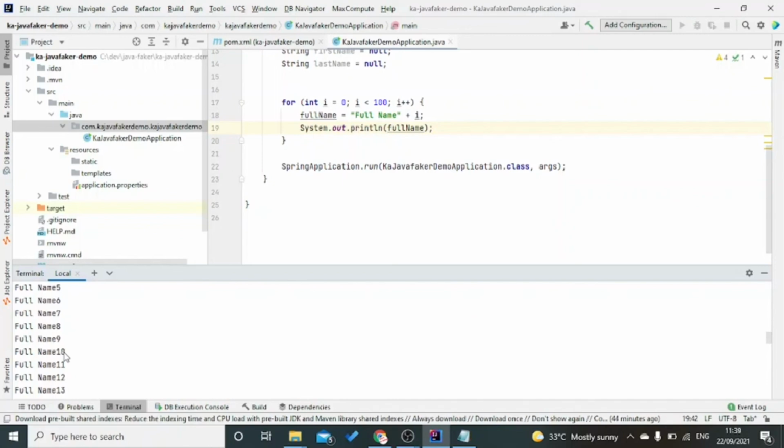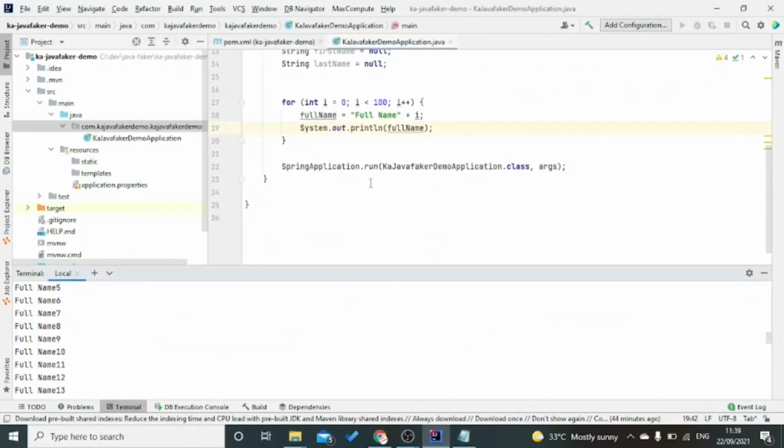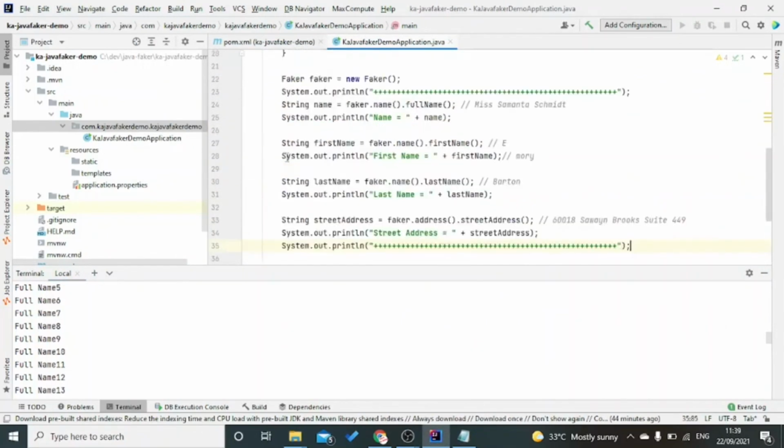So that is why we are using Java Faker to create some meaningful names. For example, we do the same thing using the Faker library. I create a Faker object.